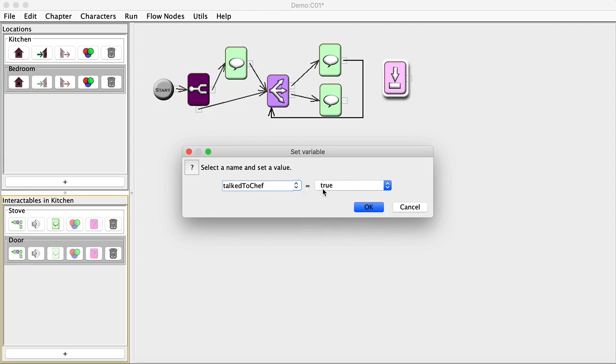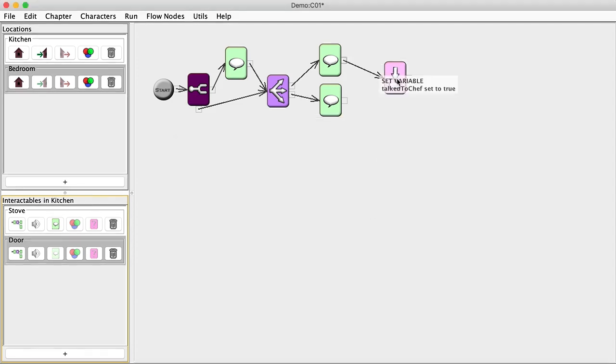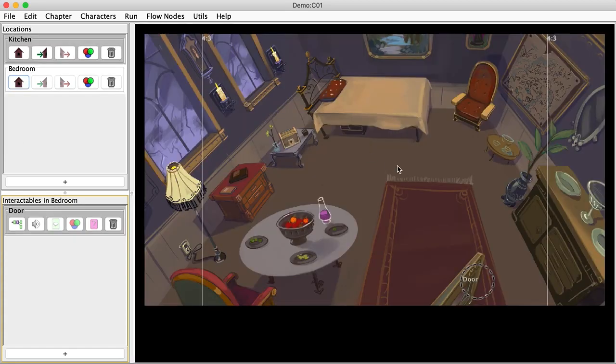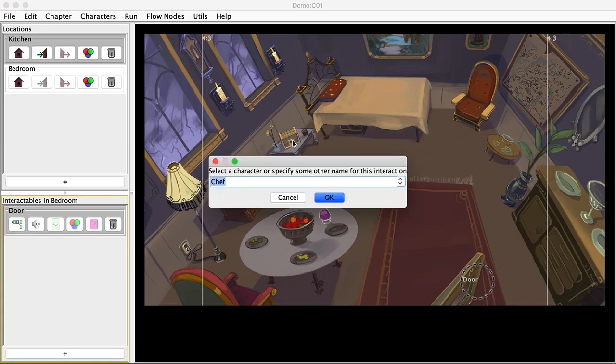And we set it to true. The default value of booleans are always false, but now we set it to true, and we reconfigure the flow like this. So first we hear, who are you? I am the chef, and then the variable will be set. And now we can use that one. And that we move to the bedroom, and we add an interactable here, like the box here.